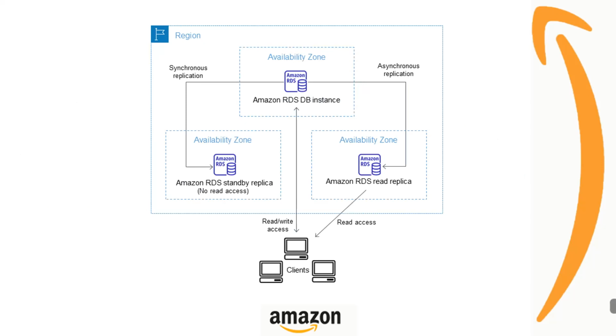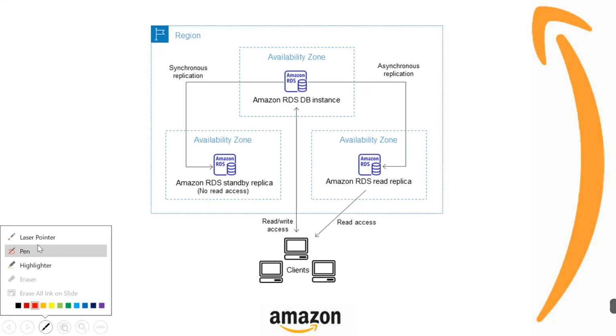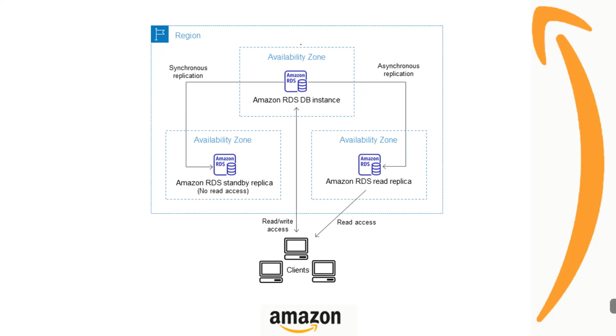So let's consider our Flipkart e-commerce site, the Flipkart application, right? This is the main database. We can see it's directly connected to our client, and we can read and write in this database also, right? But here you can see this is the read replica, and it's connected to the main database, right? And you can see it only has read access.